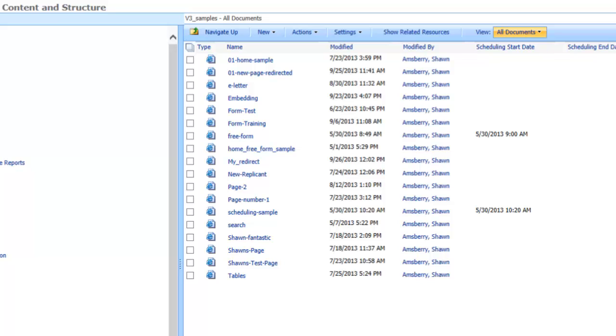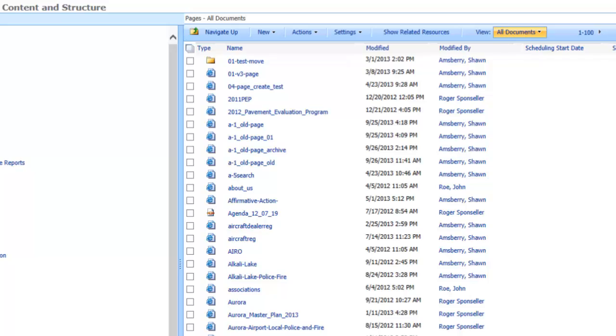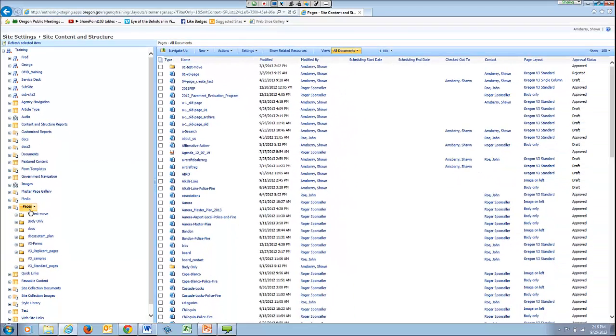SharePoint will throw you an error once in a while saying that the move task couldn't be completed and that you may have to go back and clean up some files. If that's the case, I've found 9 times out of 10 that the move actually occurred, but where SharePoint failed was going back and taking that file out of the place where you moved it from. And so if you can go to your new location and find the file that you moved, and it's all in good shape, that's fantastic.